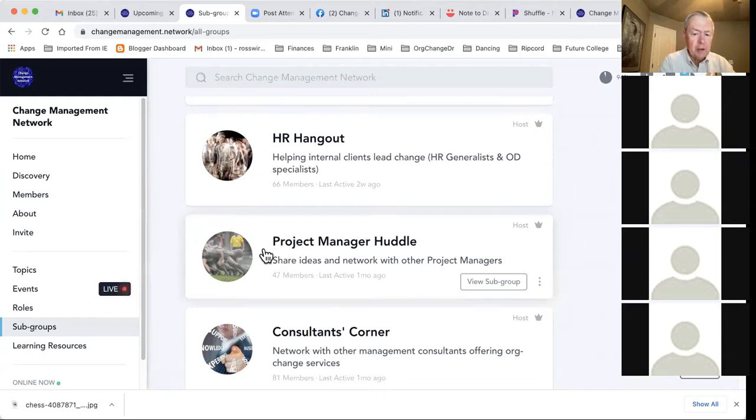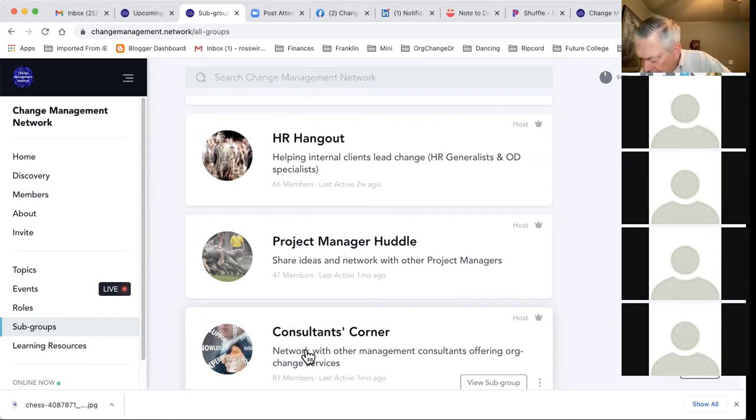Same if you're a project manager: you can subscribe to this area and talk to other project managers, or if you're a consultant. So the HR generalists, the project managers, and the consultants are the three main roles that people can join to look at more specific types of discussions unique to them.